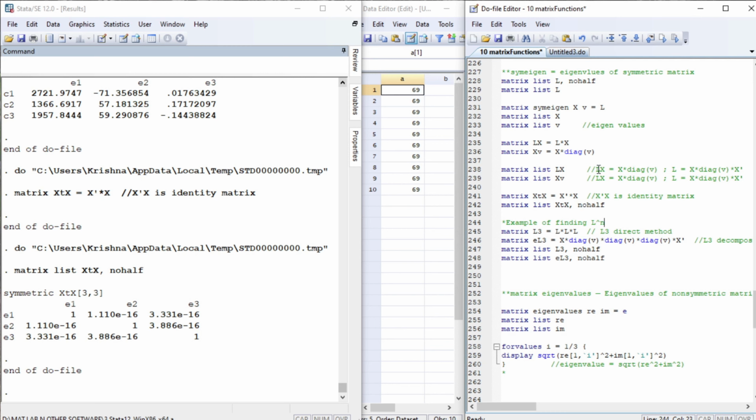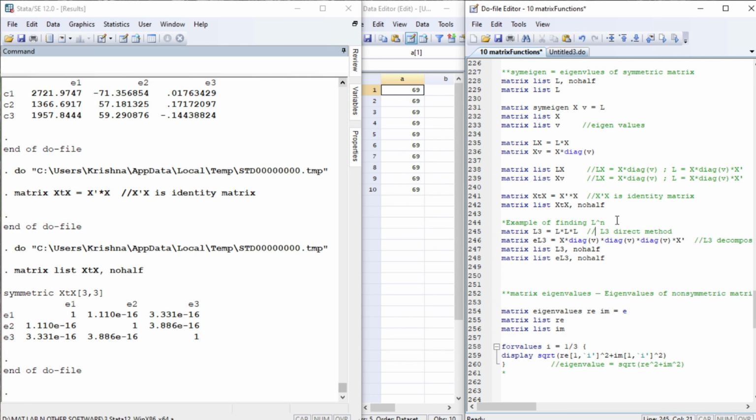Therefore our main matrix L equals X diagonal V into X transpose or X inverse. As X transpose X equals the identity matrix, the transpose of X is equal to its inverse. So we have L equals X diagonal of V into X transpose.